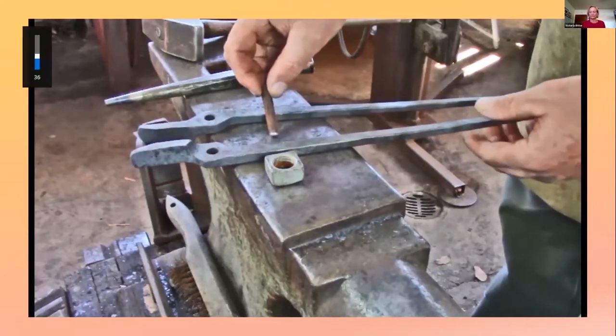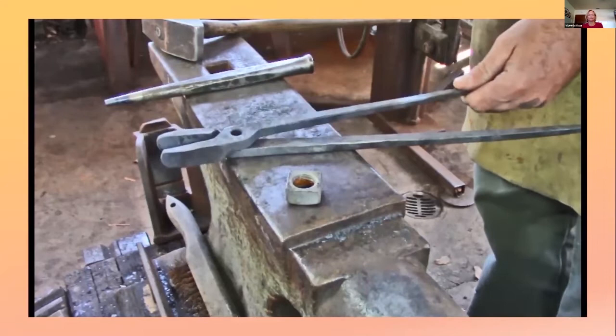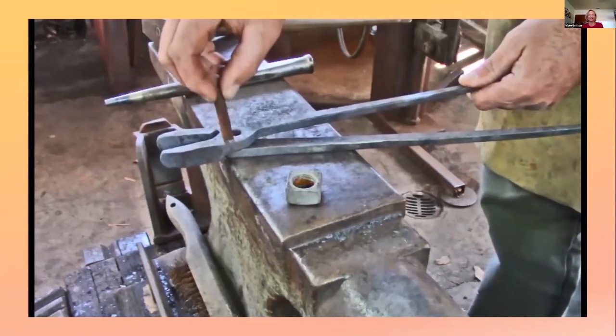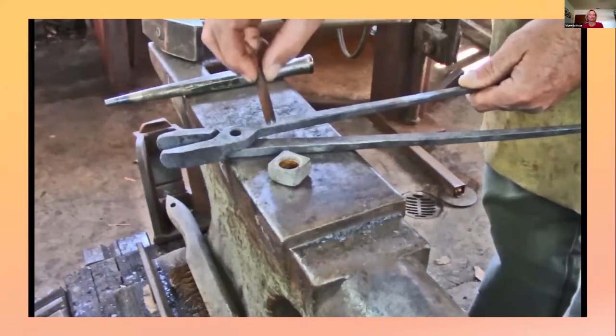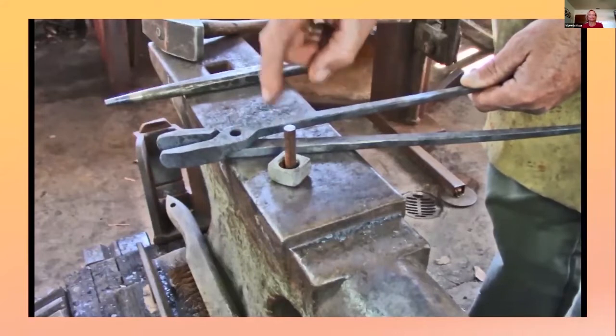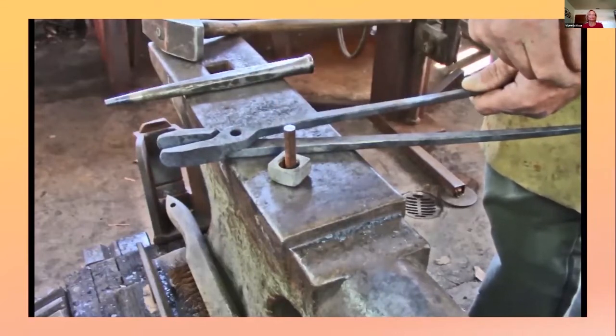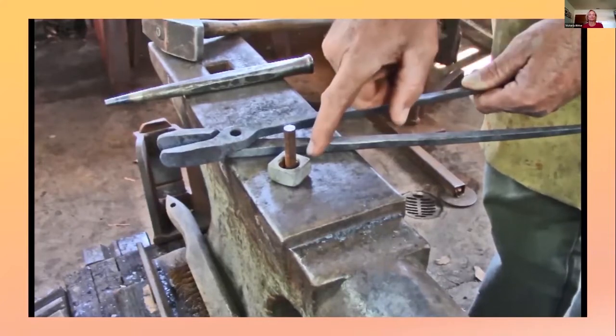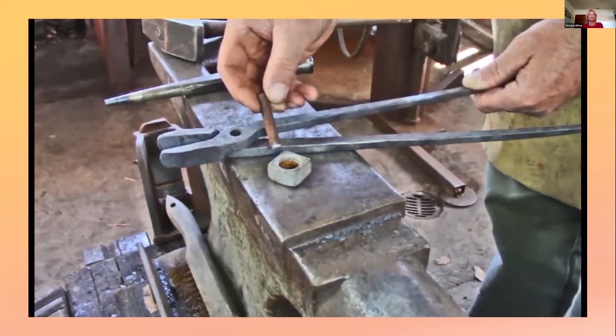When we're looking at the length of the rivet, we know that blocks are each three eighths of an inch thick. So we have three quarters of an inch here. I have a spacer block that's about five eighths of an inch thick. The spacer block will allow one end of the rivet to hang while I rivet the other end through. So I need twice the height of the spacer block, an inch and a quarter, plus three quarters of an inch here for a two inch rivet.